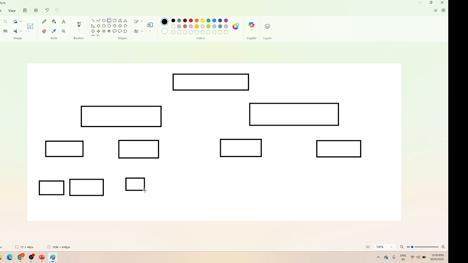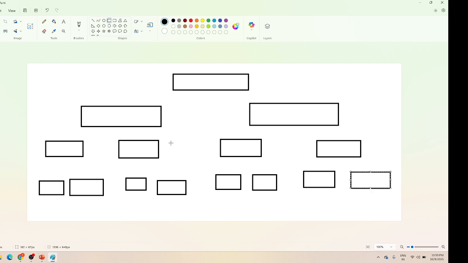Think about a condition: we have one CEO, and under that CEO we have two directors, director 1 and director 2. Under these directors we have some managers, and under those managers we have some employees.